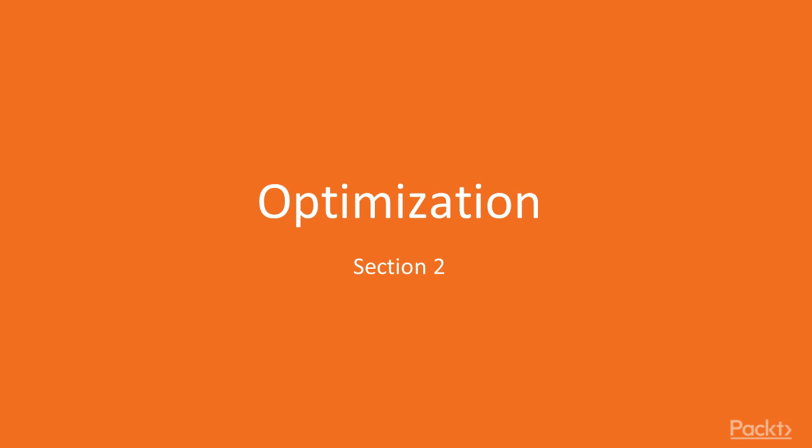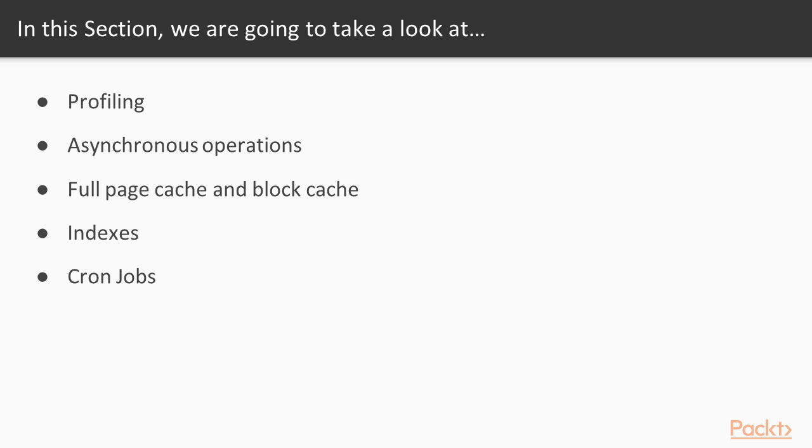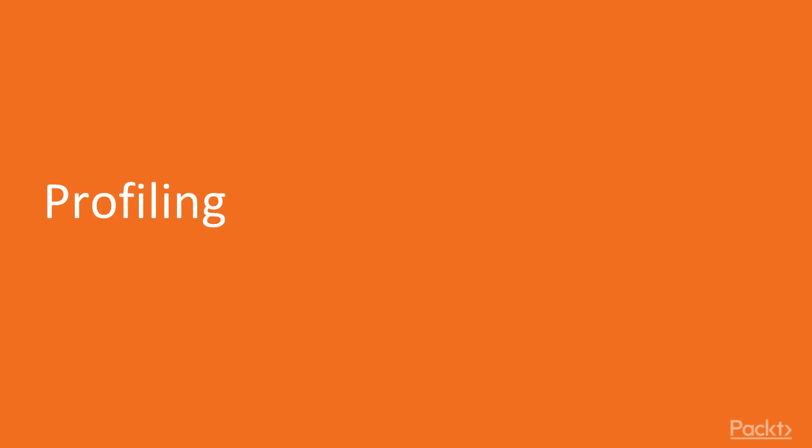I'm Sergey Vashchenko, and this is section 2 of Magento 2 testing and optimization video course. And this section is about optimization. During this section, we'll learn about profiling, asynchronous operations, full page and block cache, and Magento tuning on configuration level. The first video of the section is dedicated to Magento 2 profiling.